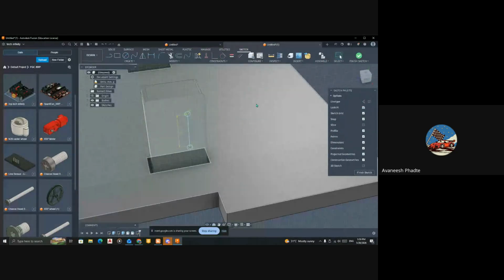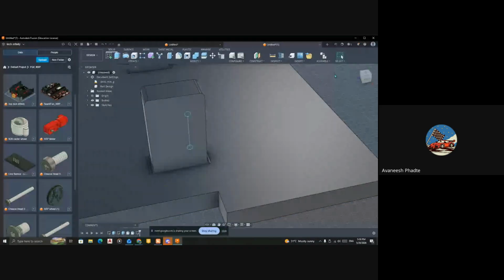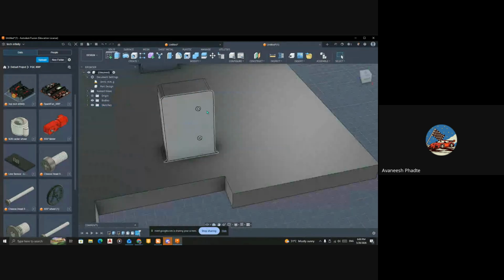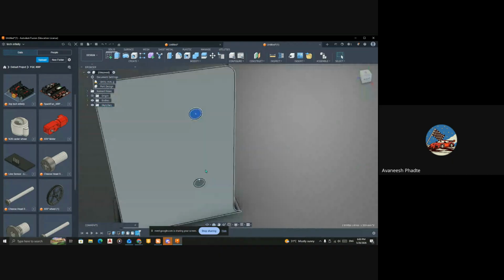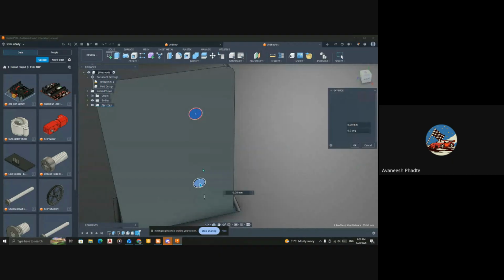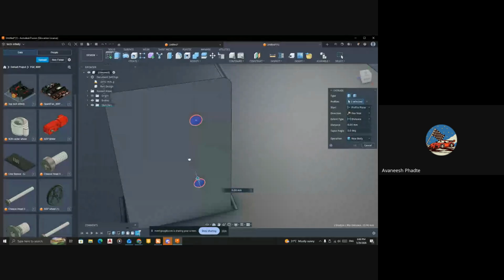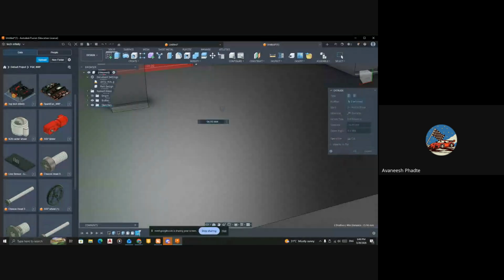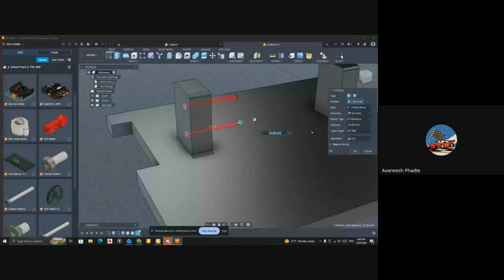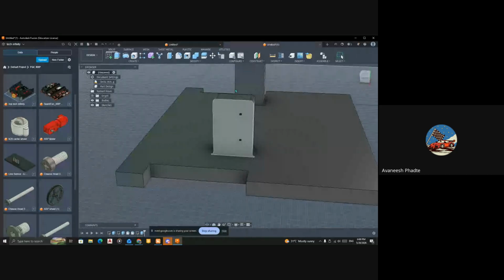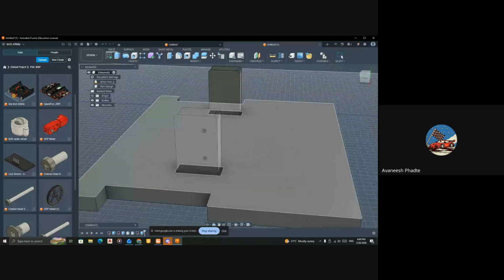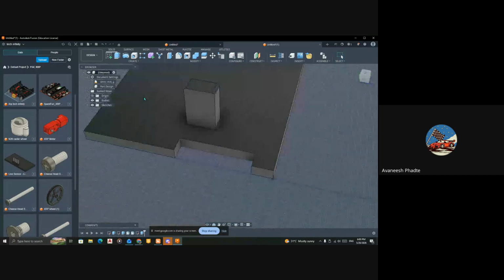Yeah, there you go. And you can see it's 2.60 over here. And now what we're going to do is press shift M and extrude it, and then go minus, because if you go in the negative direction, it will actually cut the objects. Okay. As you can see, we've got two holes over here, and we can place the XRP motor. But before that, we'll also have to do it on the other side.